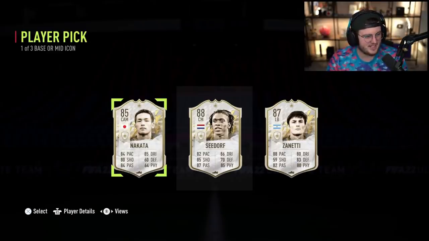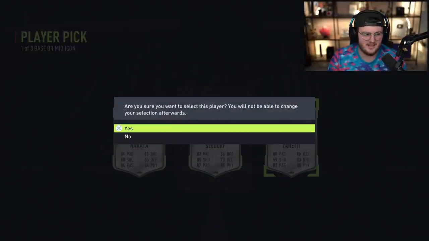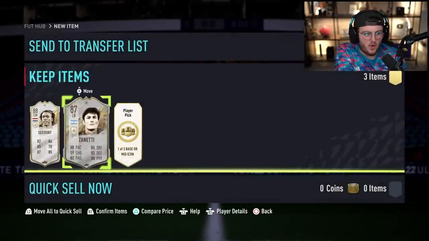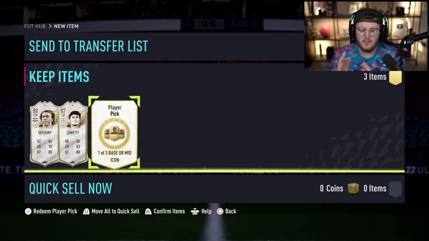I'm guessing Zanetti's the one, right? What are we saying, Wesley? I don't think you want Baze Nakata. Mate, what? Come on, EA. You can't do that. All right. Zanetti is the take there. Come on. Huge dub. Why are you moaning? Because we just got Seedorf in the last one. That's why.